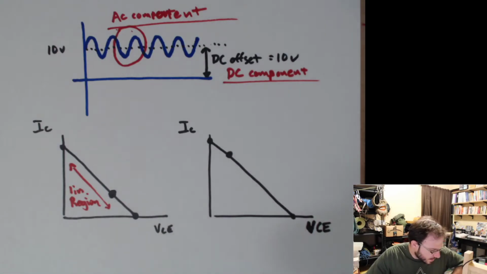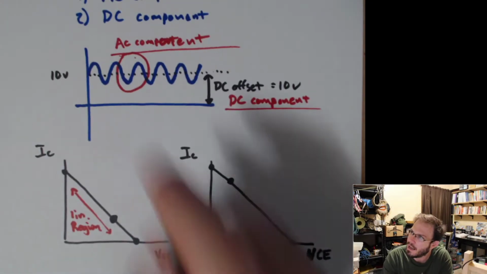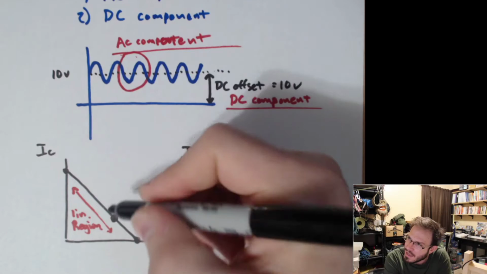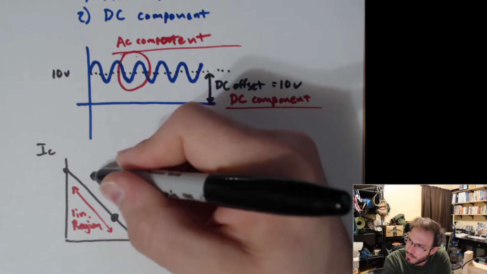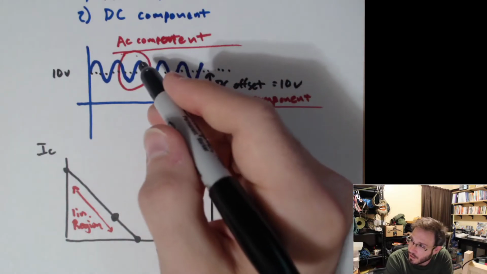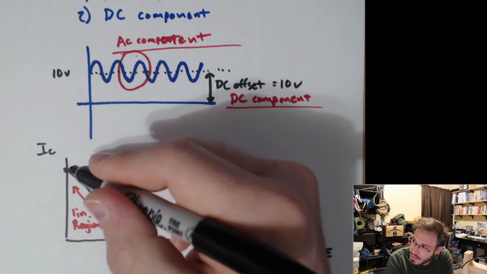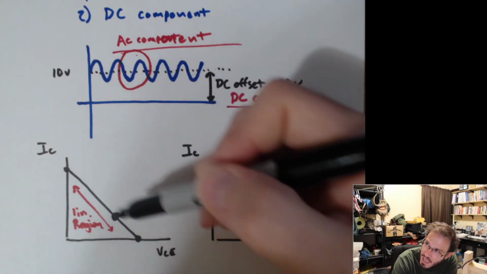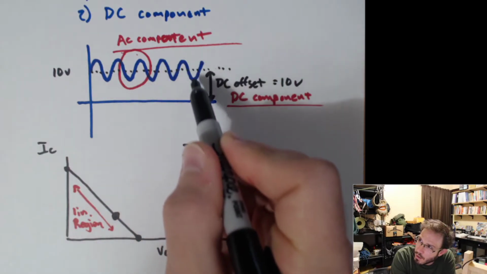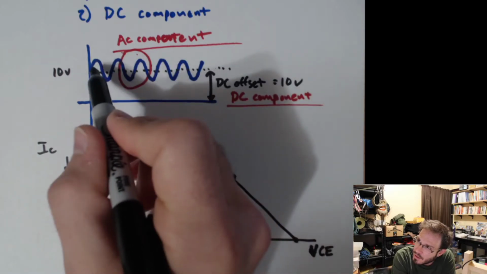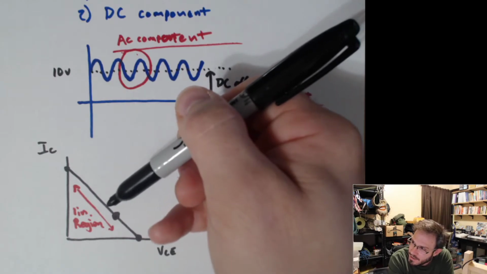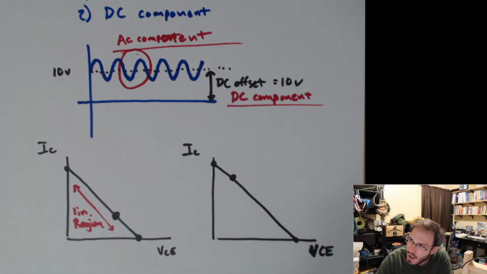So what happens, if you think about it, as this signal goes up and goes down, and goes up and goes down? As it goes up, the Q point goes up, and as it goes down, the Q point goes down. As our applied input signal goes up, our Q point slides up. So we're constantly sliding up and down in relationship to our applied input signal, but we start with our Q point at some centered point here, which is our DC offset.